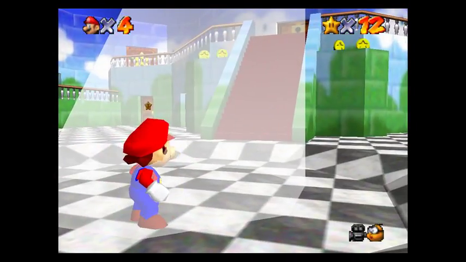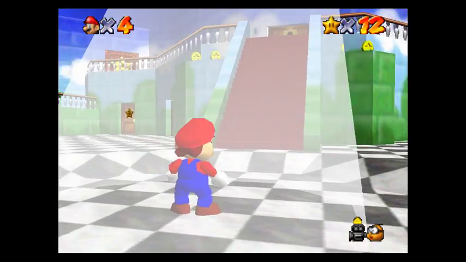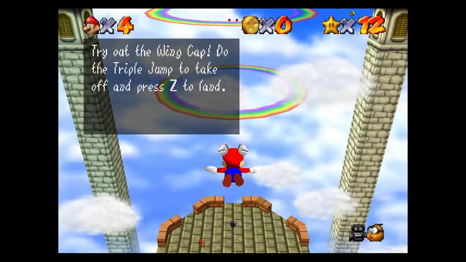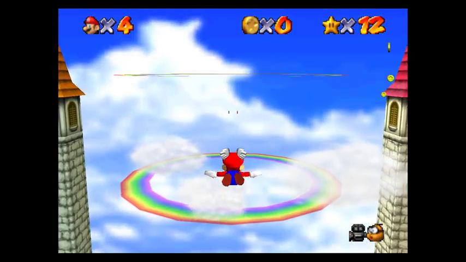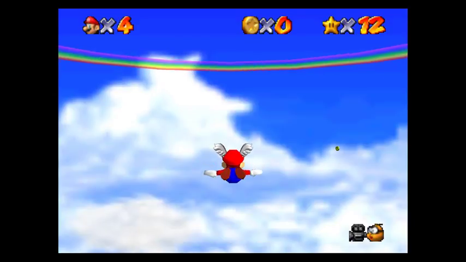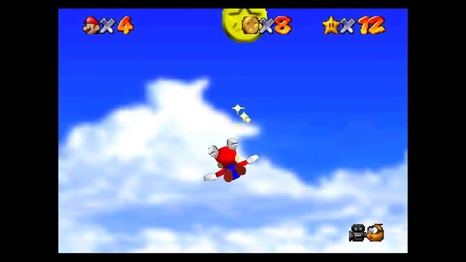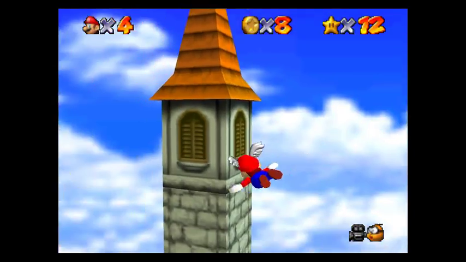So, Beam of Light, let's check that out. Abrupt start is abrupt. Welcome to the Tower of the Wing Cap. You fly it like a plane. Up is down and down is up. And left and right, they stay the same.